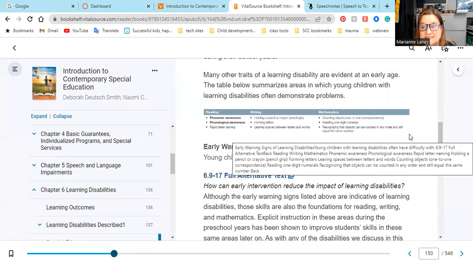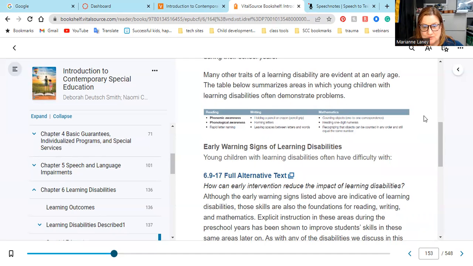Counting objects. One-to-one correspondence is one of the number one issues in preschool that we look for. I have an apple and you have an apple, right? But now if I have an apple and you have an apple and we put them together, we have two apples. For a preschooler, we can tell if that's going to be an issue, because I have friends who have first graders who can't do it. We've got to get that one-to-one correspondence, that is the foundation for everything in life. This equals that, right? This is a key. It has a word called a key. That is a one-to-one correspondence. For math, it's counting, but our whole life is one-to-one correspondence.